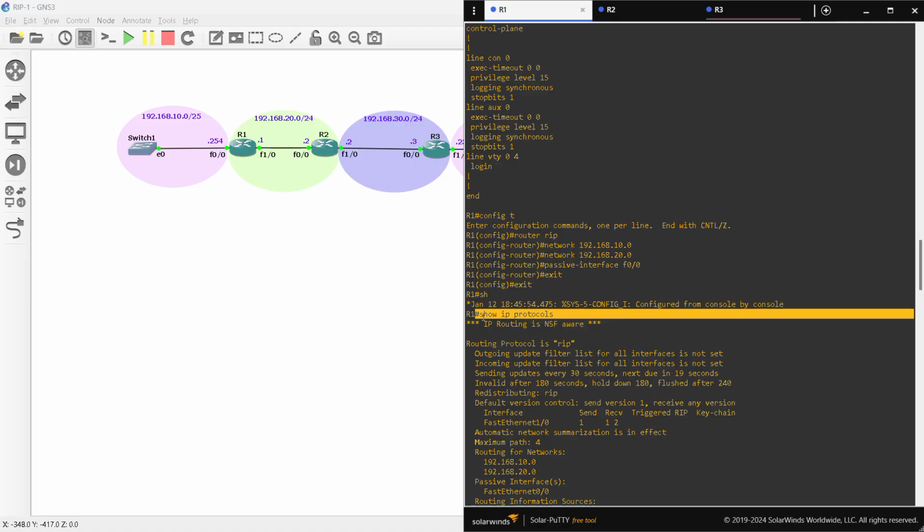Okay, so this is an important point to understand too. When you use show ip protocols in RIP version 1, it doesn't tell you which network is being received. I'll repeat, it doesn't tell you which network is being received. It will only tell you the IP of who is sending you the update. So it is not telling us the network being received, but telling us who is sending the update.